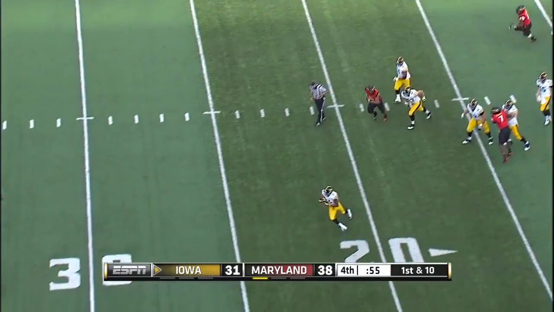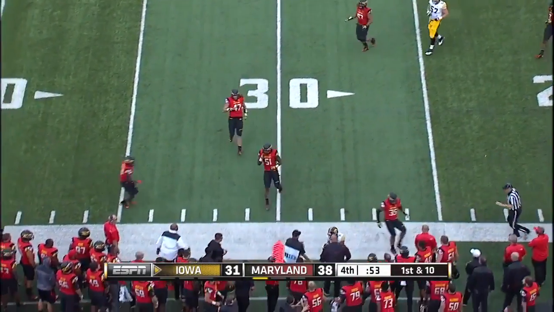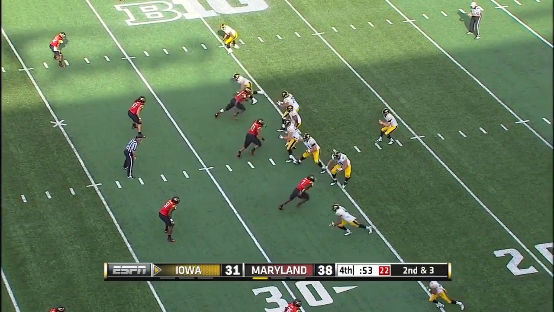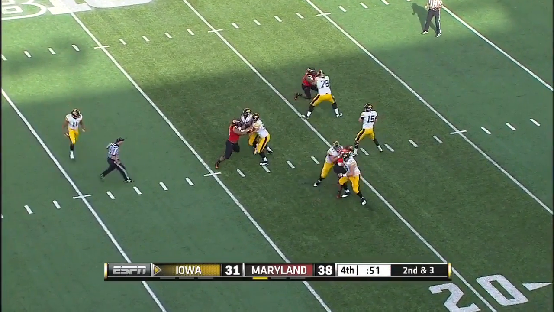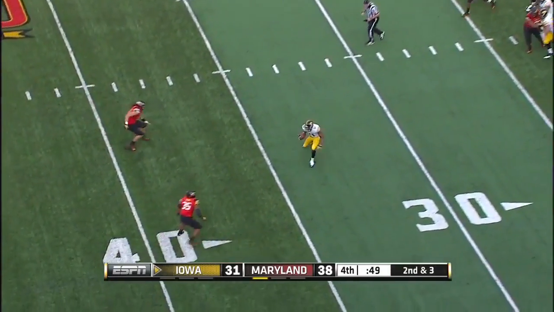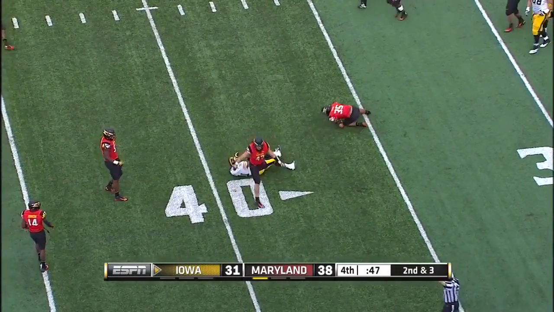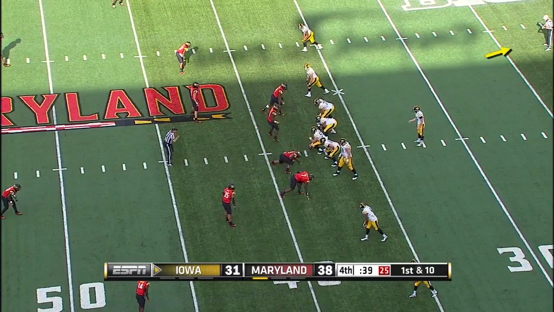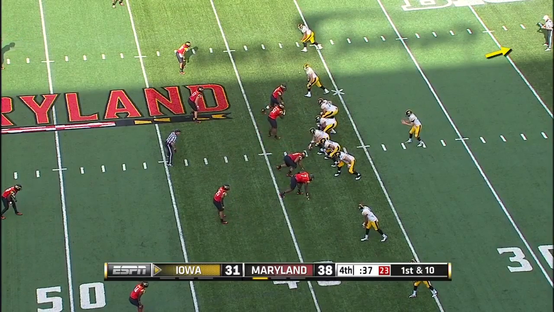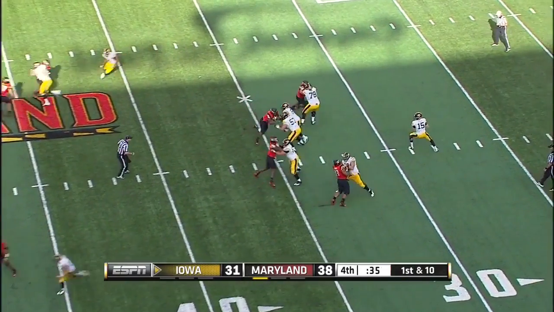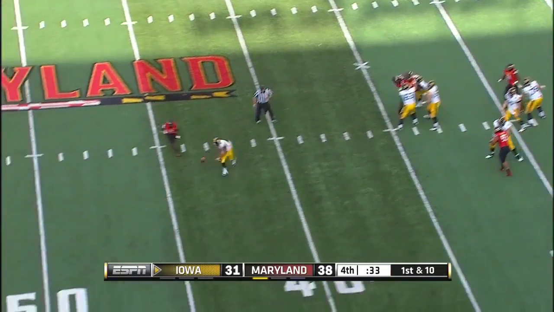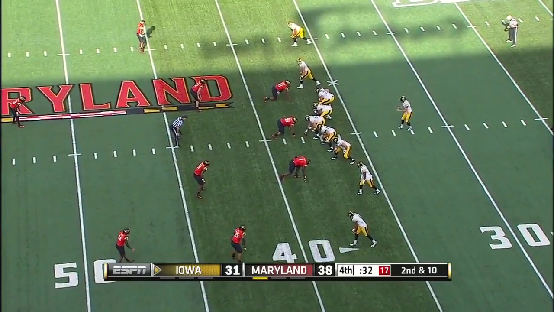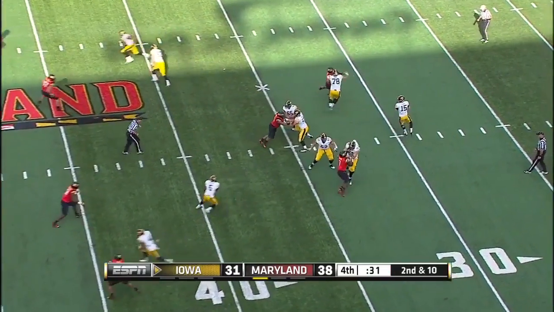Three-man pressure. Maryland will allow the catch underneath. Martin Manley gets out. Gets a first down, and that works in Maryland's favor. Rudock underneath again. Martin Manley, he will not get to the sideline, but he will get the first down. Rudock taking his time. That cost him 10 seconds to get that play off. Martin Manley dropped it. They start to run out of gas the more plays you run.